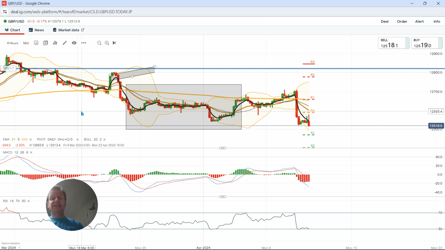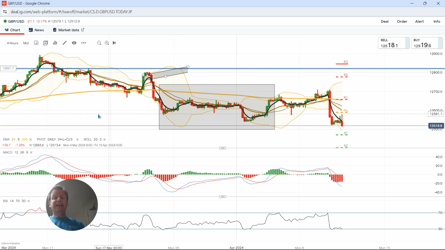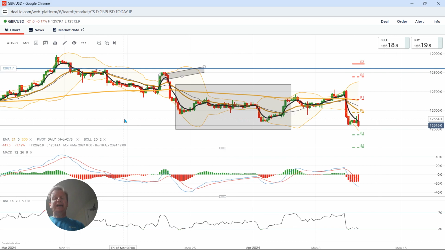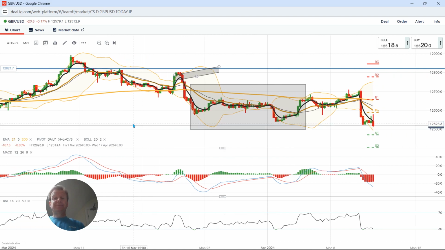Sometimes the more basic charts are actually better for your trading, because you get a clearer picture of what's going on. The more indicators you put on, like here now, I'm going all over the place as to what direction the price is going in. And sometimes I think you're paying for more bells and whistles, but it's not necessarily making your trading any easier. It looks flashy on the screen, like a brand new Ferrari or Lamborghini. Look how sleek it looks. But at the end of the day, you're not paying for charting software for it to look good. You're paying for it to clearly tell you which way you should be trading.